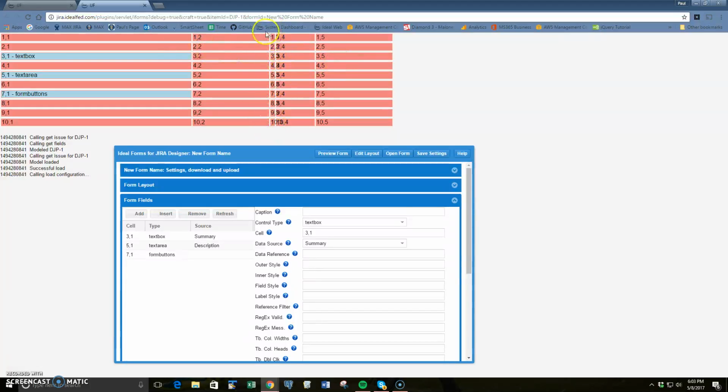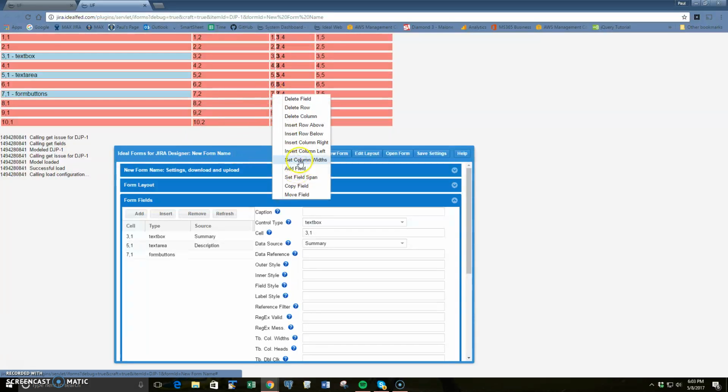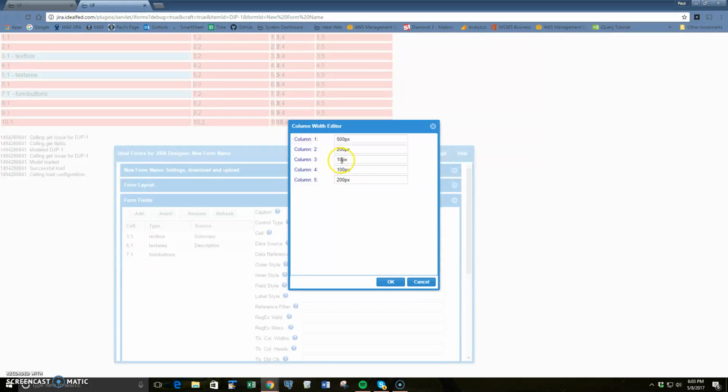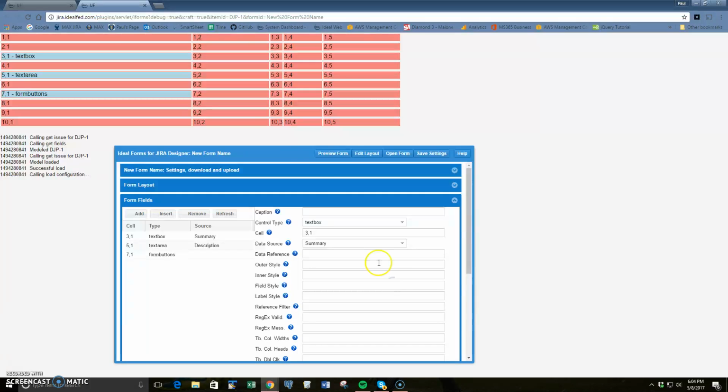We see a little bit of overlap here on the cell addresses. If I wanted to fix that, I could come in here and just change that. That's the 10 pixel one. I'll change it from 10 to, say, 30 pixels so we can see the address. So that's this column right here.